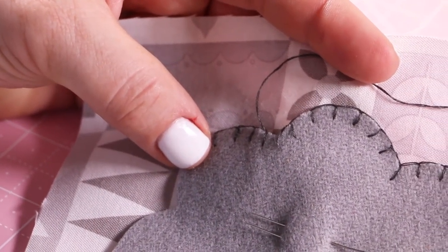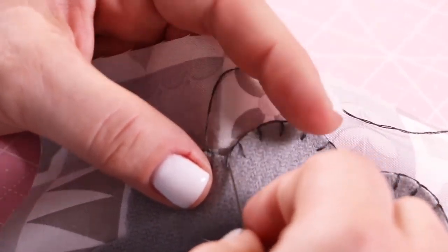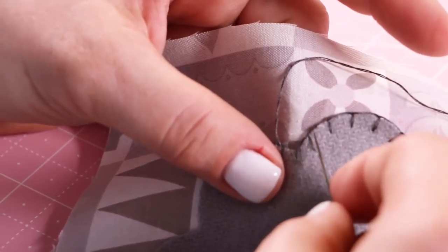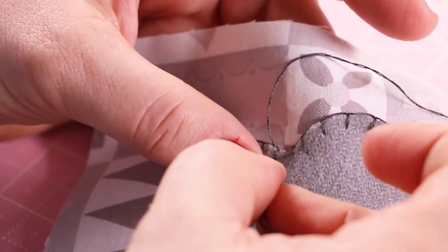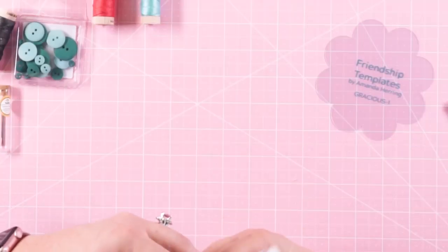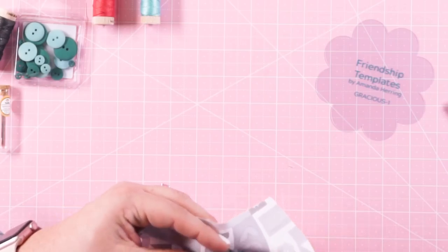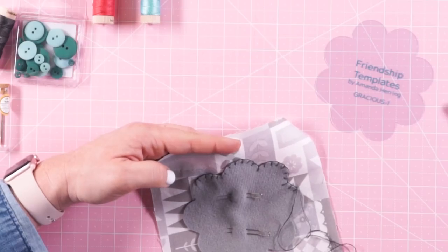So let's just say we've gone all the way around and here we are finishing up where we started. You remember how this had only one anchor point, not two — we're just going to bring our needle in on the place where the other anchor point would be, to give that stitch the support that it needs, and pull it into place nicely. Then you can knot it off on the back, and you're all done.